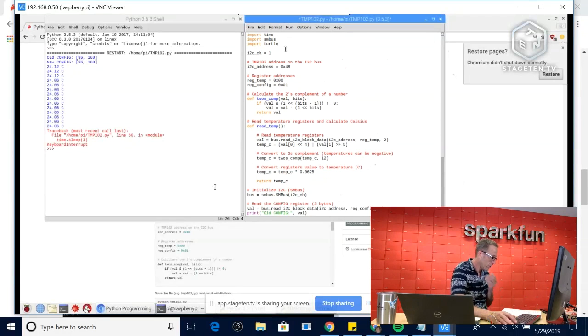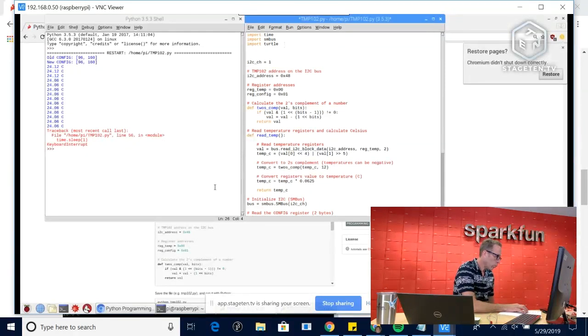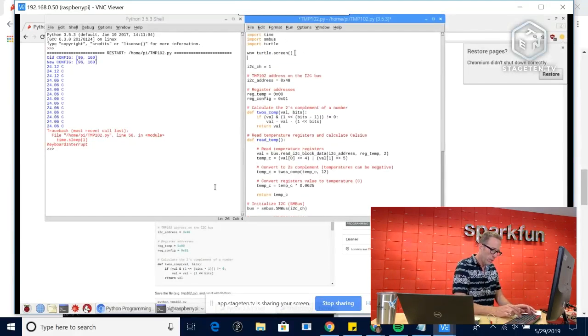Then I'm going to declare a screen size on here. So I'm going to say I want a window, wn, and I'm going to set that window equivalent to turtle.Screen, and turtle.Screen is a function, so I'll close that out with parentheses. The next thing I'm going to do is declare my window size. So I've declared that window function as an object that I call wn, short for window. Now I can start using that object notation, and I'm going to say wn.screensize.